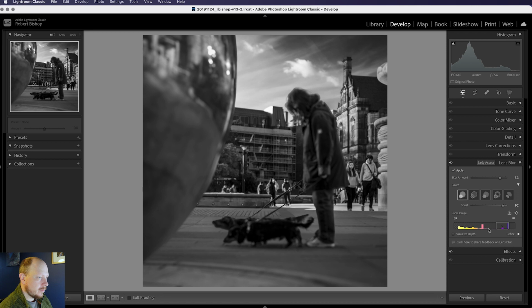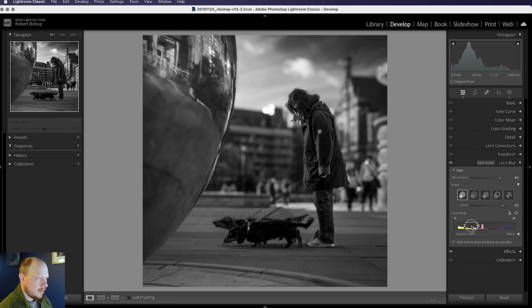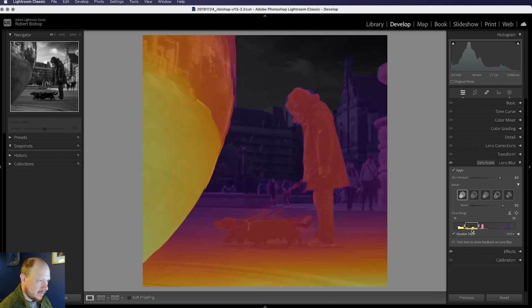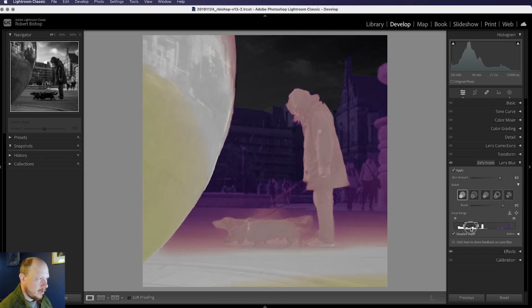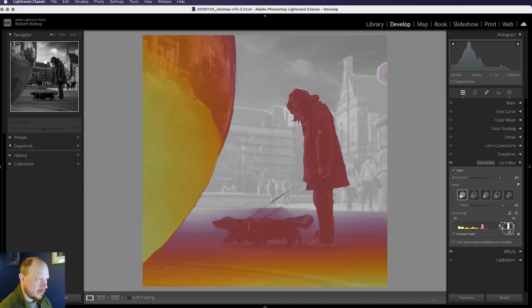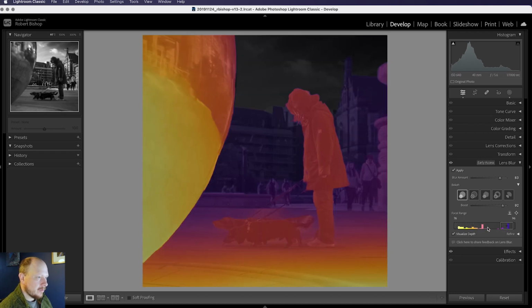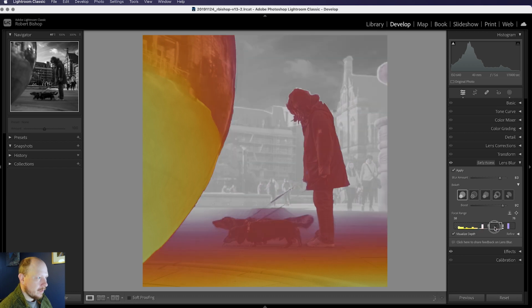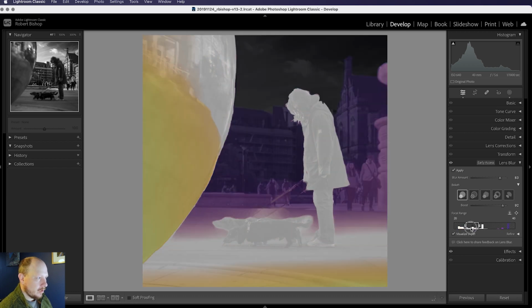We can also use this little slider bar down here for a little bit more fine control, and we can move that around and that will change the plane of focus within the image. So you'll notice that these colours in the bar chart correspond to the colours in the depth map. So here you see the yellows. When we move our bar over the yellows, that's what will become in focus. If we move it down here towards the purples, they'll be more in focus. And you'll also notice as I move that, it will highlight what is going to become in focus or not.